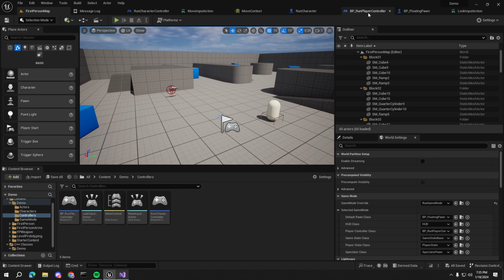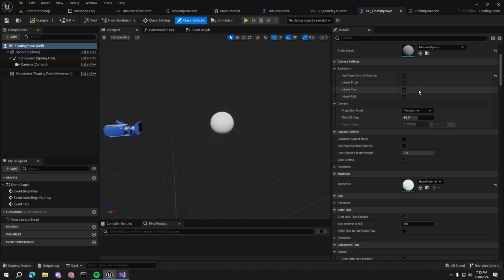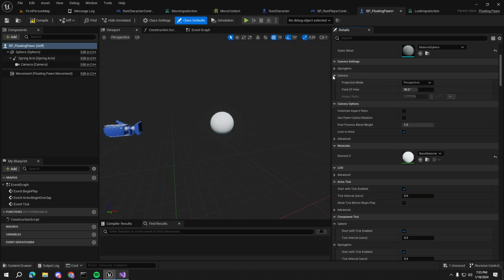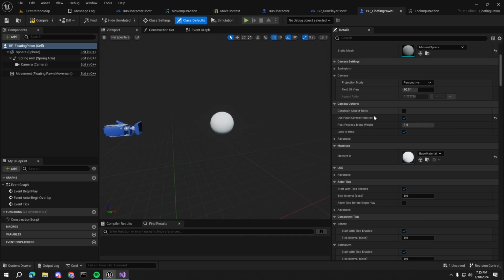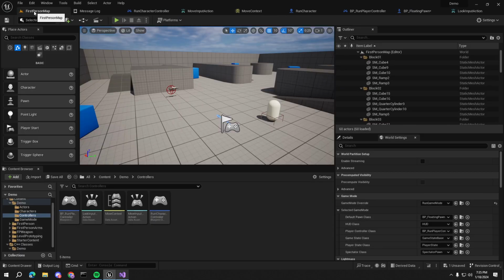In that case, that's usually because there's a setting here that we have to do again. So hindi pala spring arm. We'll use the pawn controller rotation. Because kanina we were just moving the spring arm. Ito pala. Sa use pawn controller rotation. I think?